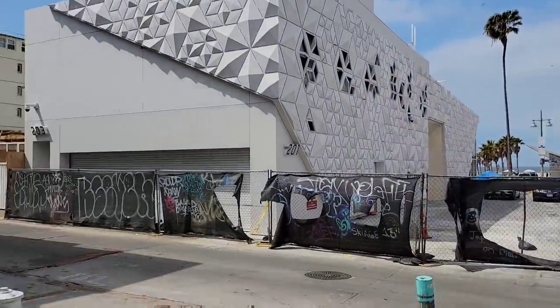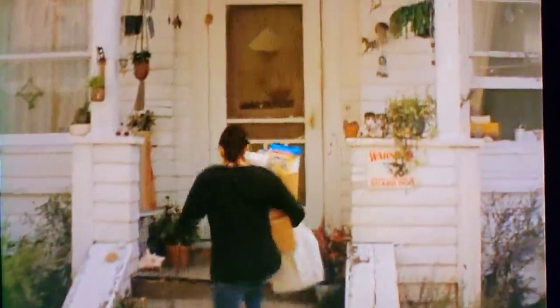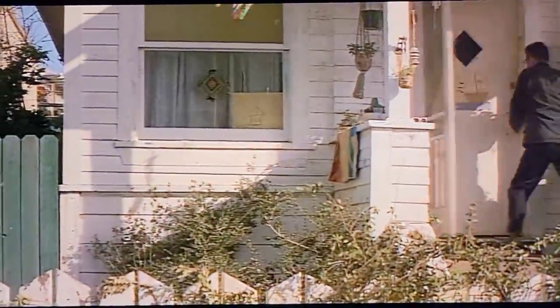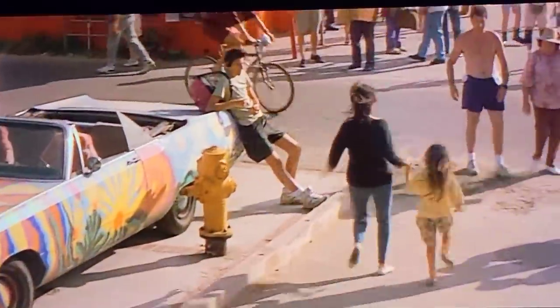They hear the telephone ring and move right down this way to their house, which is right over here. Unfortunately the only thing that looks the same is the number 18 on the gate. It seems the original house was torn down and rebuilt sometime around 1998, and besides the front door and the window to the left of it being in basically the same place, nothing about the new house looks like the one in the movie.